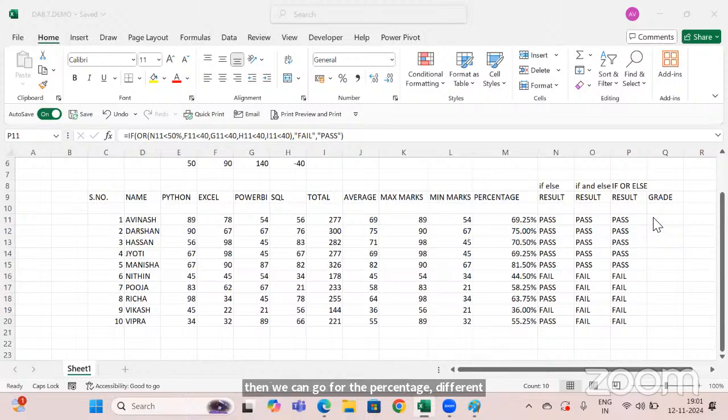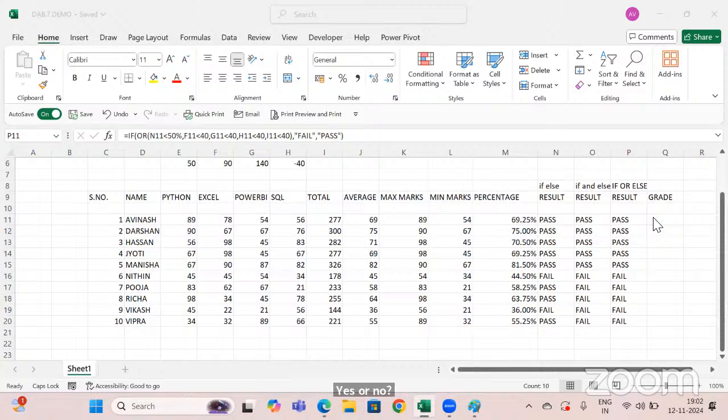Between 90 to 100, we can put A grade. 80 to 90 we can give B grade, 70 to 80 C grade, 60 to 70 D grade, and 50 to 60 E grade. Less than 50 is fail, so obviously we give them F grade. Yes or no? Right.